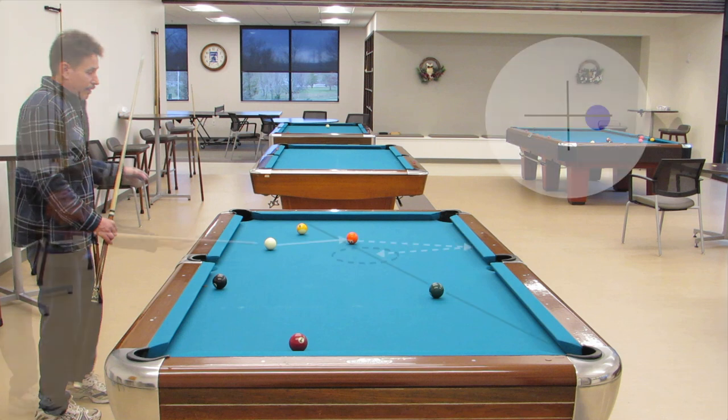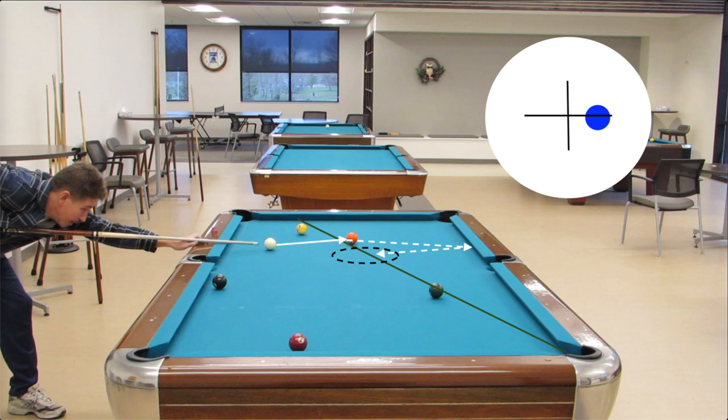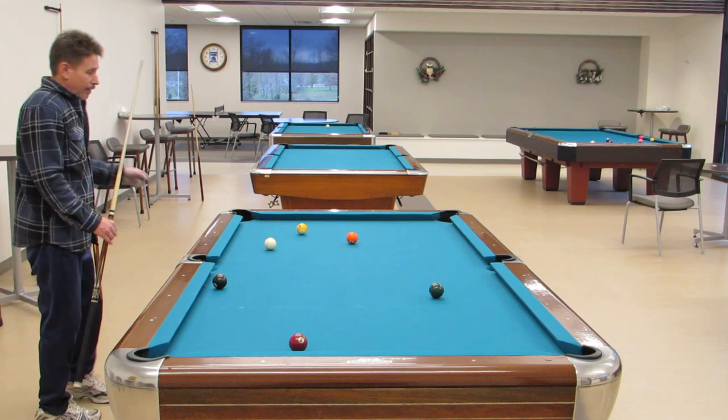So let's take a look at the six ball line and decide where's the best place to be on that line to get back on the seven in order to get good shape on this eight ball. I'm just using a little bit of right hand English here to go a little bit further up table and a little bit closer to the six ball. You don't necessarily have to do this because it adds more complication, and now you're dealing with deflection and all that stuff. If you're really not confident, don't use any English at all and you'll be just fine. You'll have a little bit of a longer shot on the six ball, but everything will be groovy.